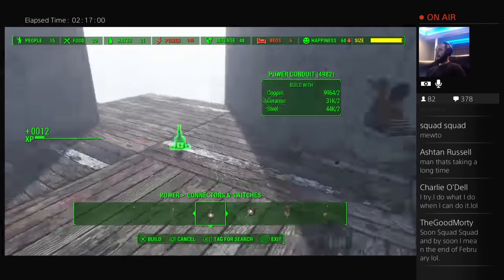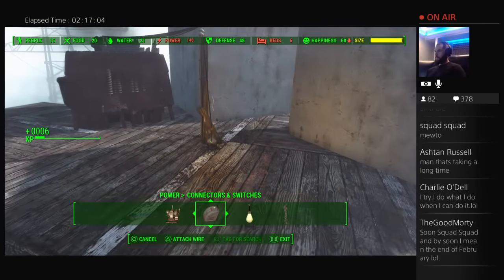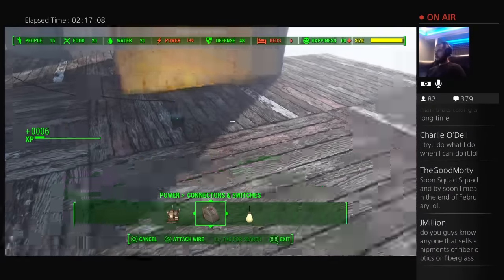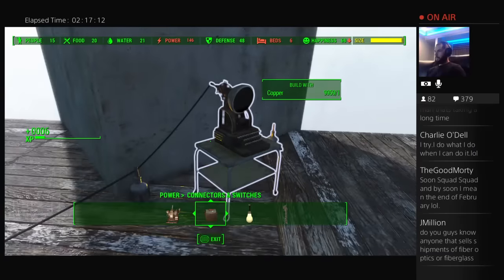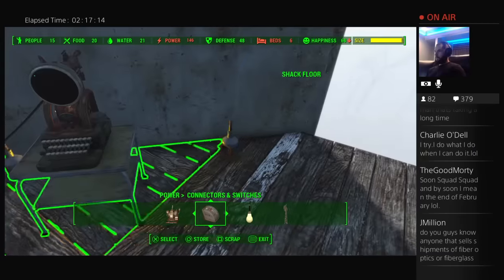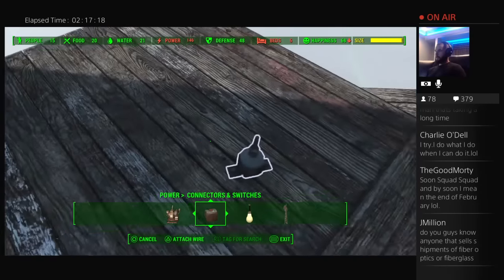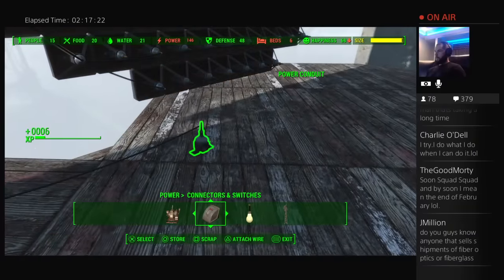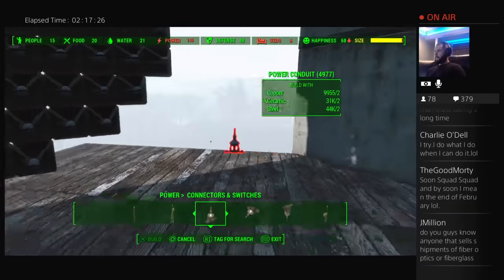I'm going to try and make my wiring as nice as possible. Yeah, fiber optics. The person at Vault 81 sells fiber optics. Oh yeah, that's right. Good call. I forgot her name. And she also sells nuclear material, which is always good.